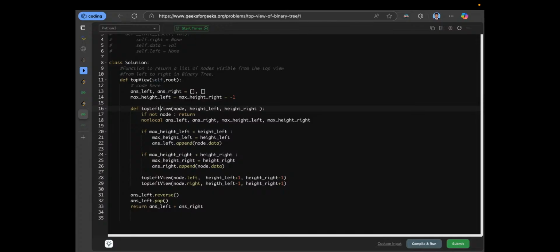Let's change its name to left, right. Here comes our root and 0, 0.